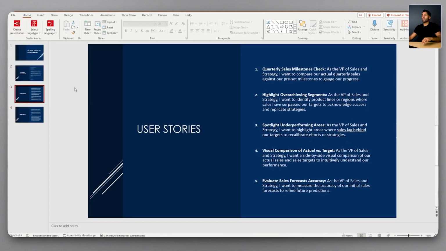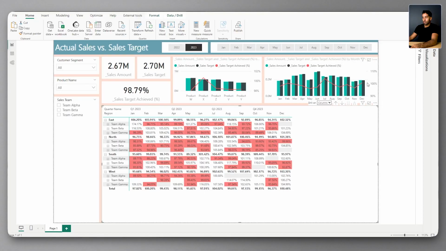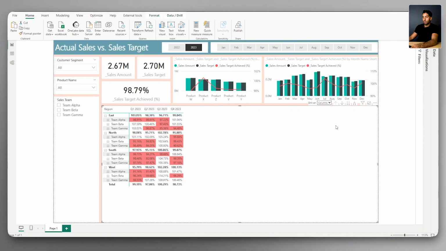So here we are. The first one is quarterly sales milestone check. I want to compare our actual quarterly sales against our preset milestones to gauge our progress. If I handed this off, then you will need to drill up on the columns, and then you can see it per quarter down here.